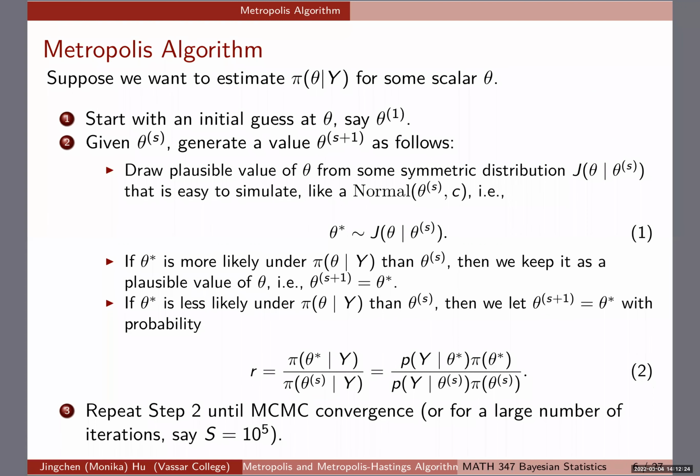Then of course, you're going to repeat this a large number of times. You will also check MCMC diagnostics, which is not only for Gibbs, it's also for Metropolis, and next we're going to talk about Metropolis-Hastings. If you remember, when we were plotting those trace plots as well as autocorrelation plots out of the JAX output, JAX is doing all kinds of combinations of those different algorithms to make your MCMC work. So the plots that we have seen before are not necessarily Gibbs. They could be Metropolis and Metropolis-Hastings as well. That's why you're going to see all of these different shapes of the trace plot.